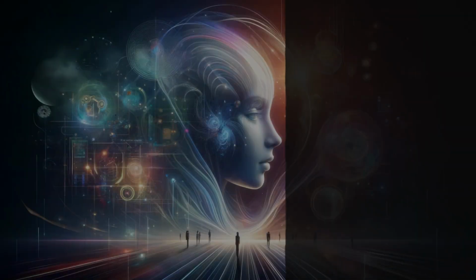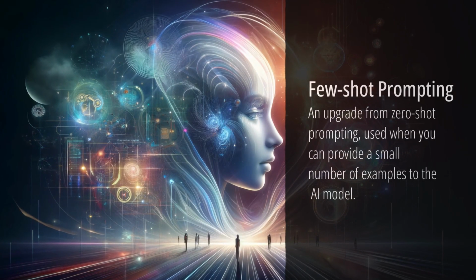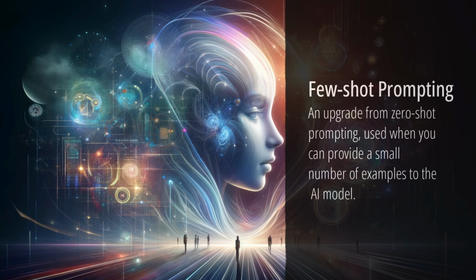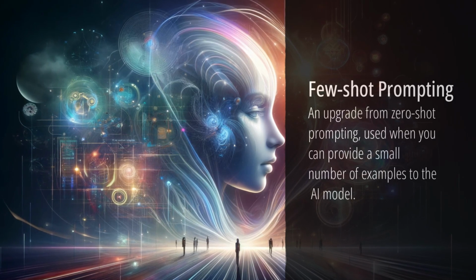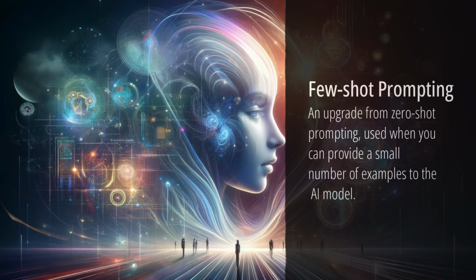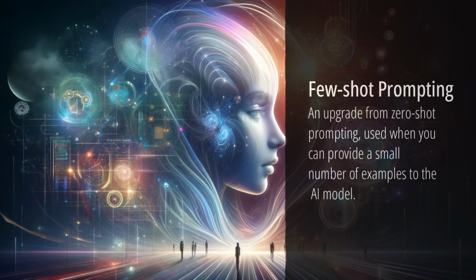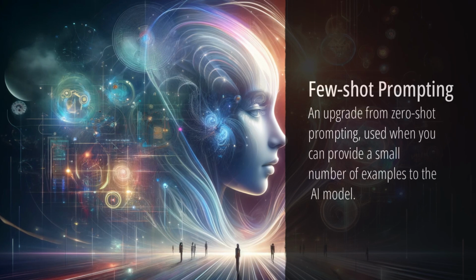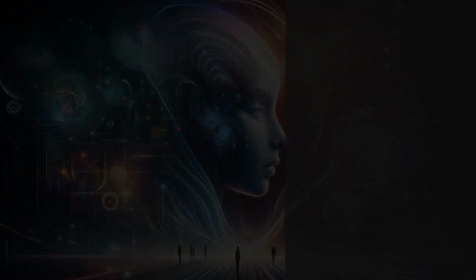Now that you've grasped the magic of zero-shot prompting, let's take it a step further and explore few-shot prompting. This method is like providing your AI companion with a few examples to understand complex tasks. In few-shot prompting, you move from giving 0 examples to just a few. It's like teaching your AI model with just a couple of reference points.